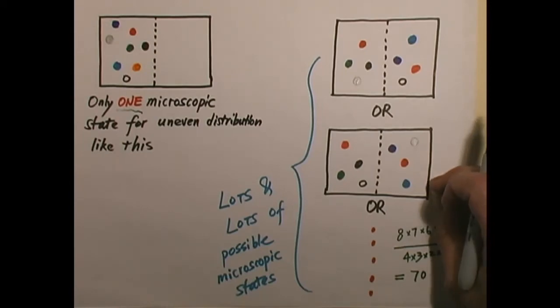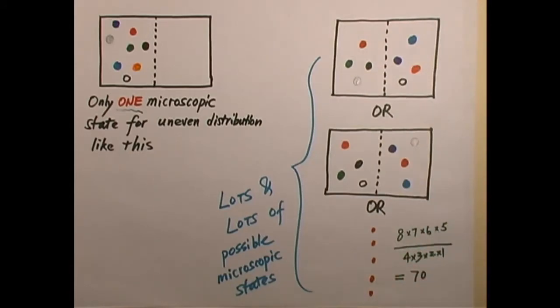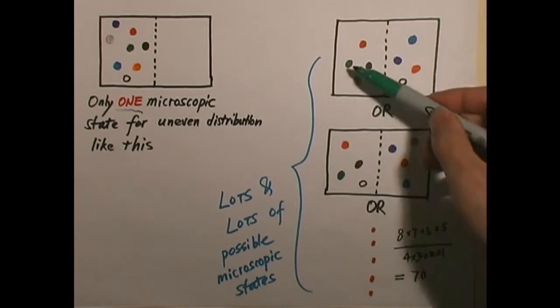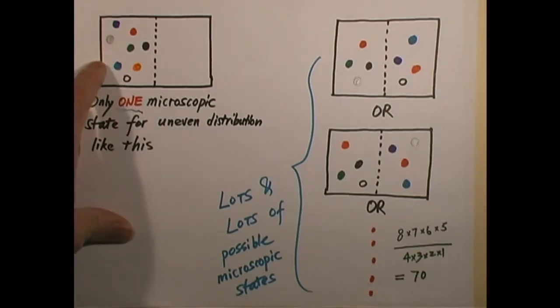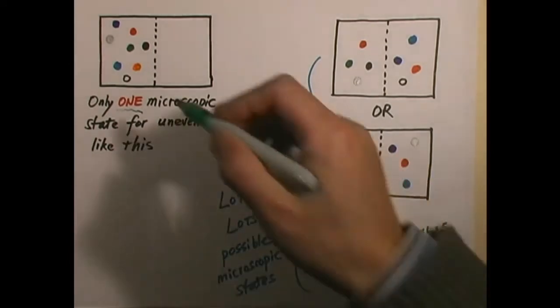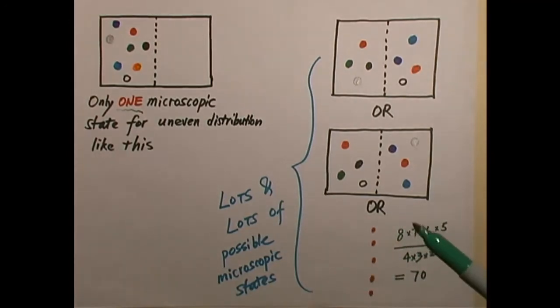Now, when we say a macroscopic state, I only care how many molecules are on this side, how many on that side. In other words, the distribution of molecules, the evenness of the distribution. I don't care which 4 molecules are on this side, which 4 are on that side. So each one of the 70 is equally good for me. While if you want an uneven distribution, too bad, there is only one possibility to make it happen. So with 8 molecules, the chance of all molecules being squeezed on one side becomes much, much less. In fact, the even distribution is 70 times more likely than the totally uneven distribution.